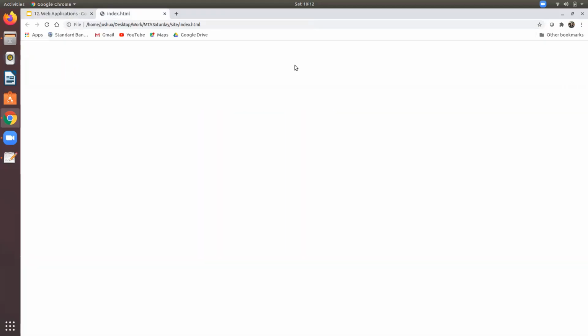So this is index.html in the browser. I'm going to hit refresh, okay? To reload the page, you can also push Control R to refresh. And you can see in my browser, the paragraph that I typed is displaying in the browser. Okay. So this is where I want you guys to get to.